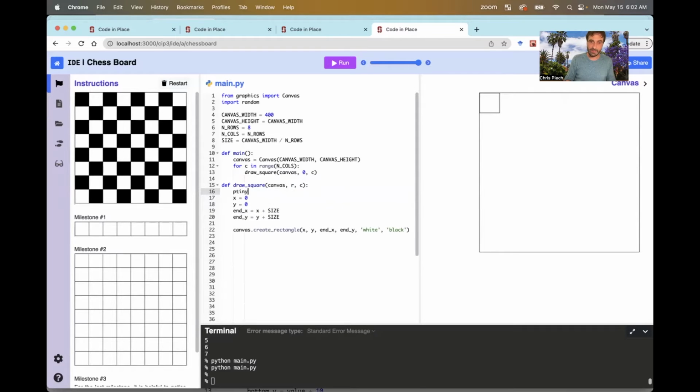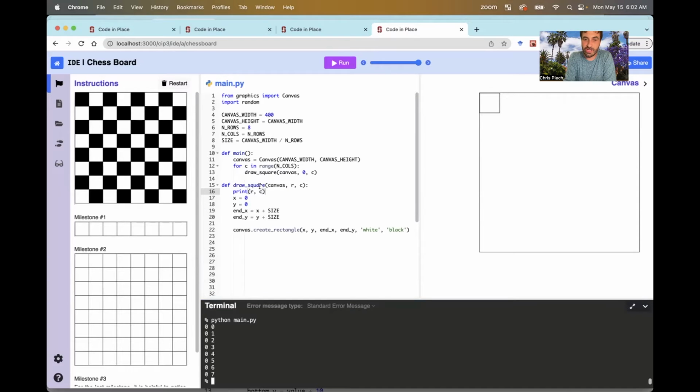If we print out in here, we can see what are the parameters passed to us. And I will lightly note that while getting started, you might find it helpful to use print statements to see what information you're given. So draw square is called 8 times. First it is called with row 0 and column 0. Then it is called with row 0, column 1, up to row 0, column 7. My question for you is, how could you use this changing value of column and turn that into not all the squares on top of each other, but instead all the squares laid out in a line?